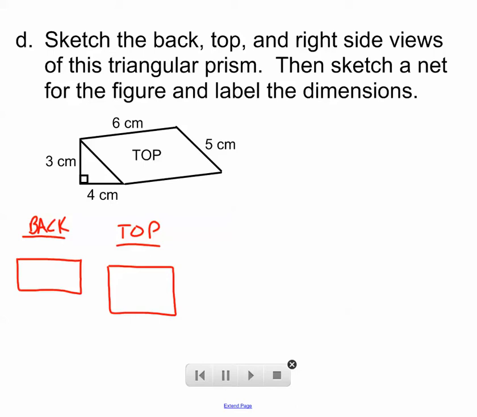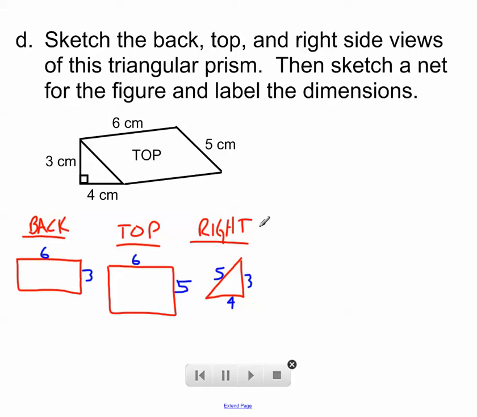If I were to label these, and why not, this would be 6 by, what did we say, 5. And this one would be 6 by 3. And then the right side is that right triangle. Let's fix that. I made that a little bit too long because it should only be 3 high. So it's 3 high. That's 5, and there's its 4. So that's what we're looking at here.